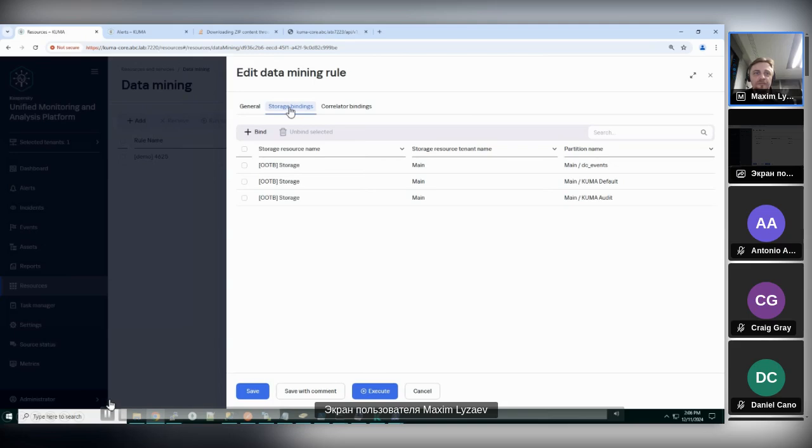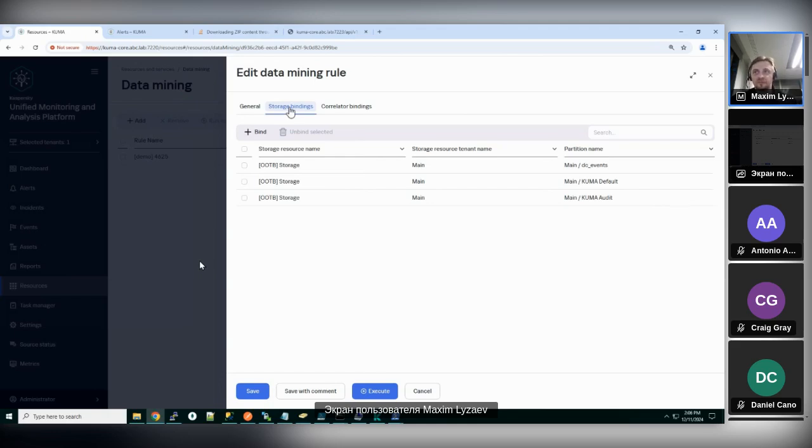In this tab, you define storage spaces which will be used for searching data using this query. Probably for efficiency, you don't want to search through all existing spaces. For instance, if you know that you're searching for base events, you can exclude the space with audit KUMA events from searching.